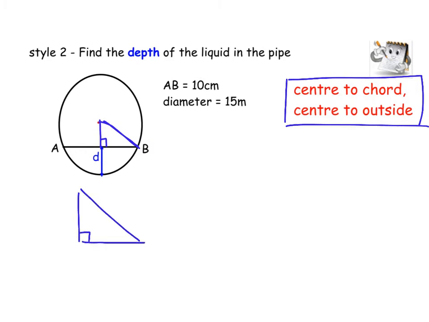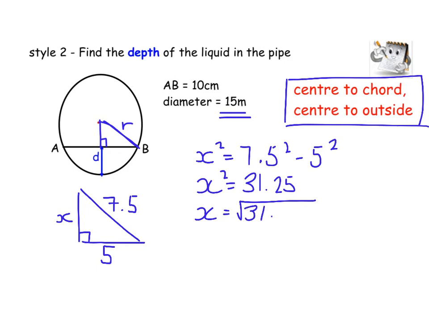The information they've given is that A to B is 10 and I've split that down the middle so I'm using 5. They've told me the diameter is 15 but this slope here from the centre to the outside is your radius so we're going to have to half the 15 so that is going to be 7.5. Again, the x is a short side so we're going to do a takeaway. So x squared equals 7.5 squared minus 5 squared which is 31.25. We will then take the square root of our answer and again to two decimal places that leaves me with 5.59.